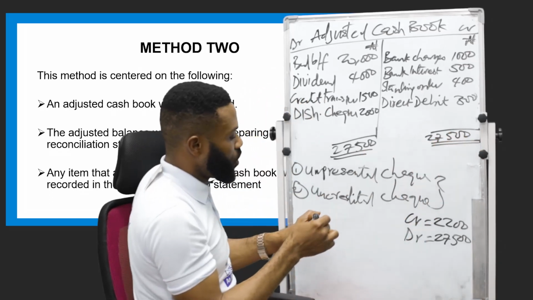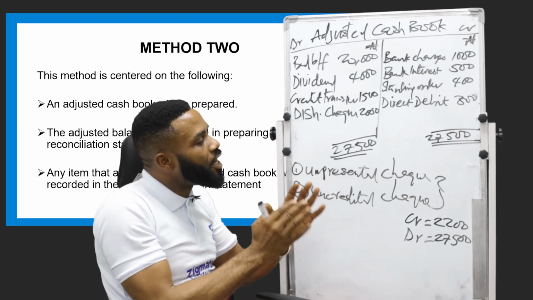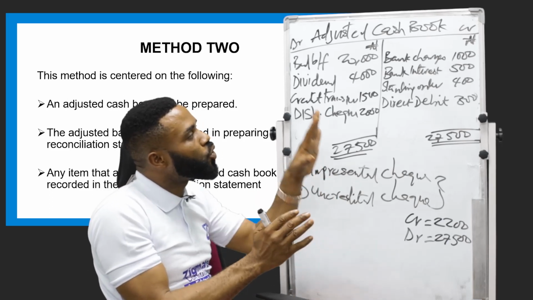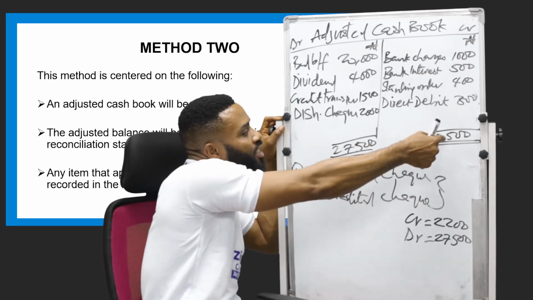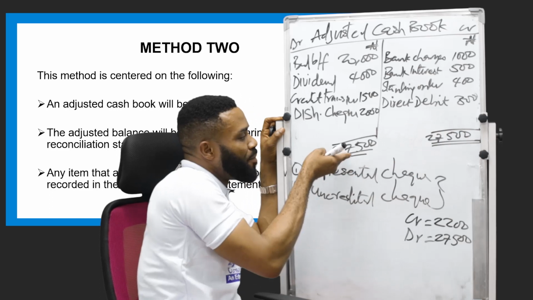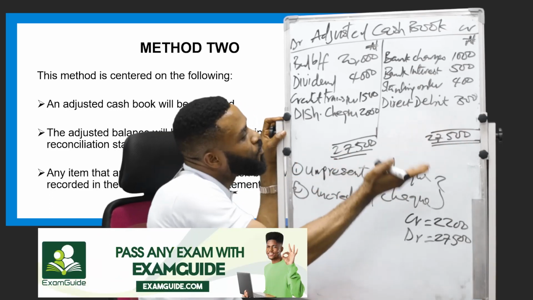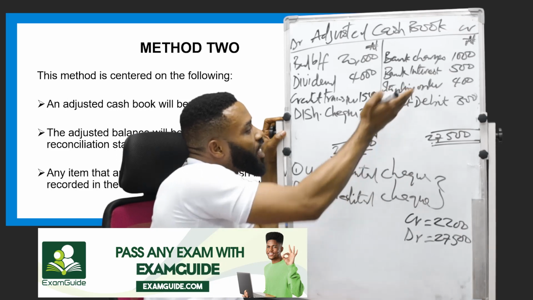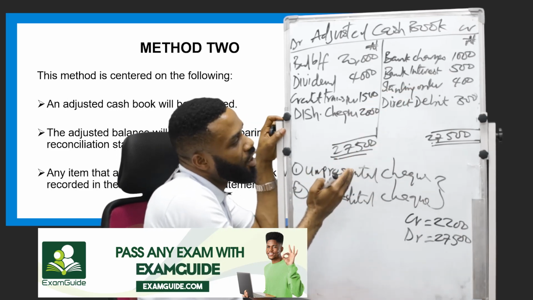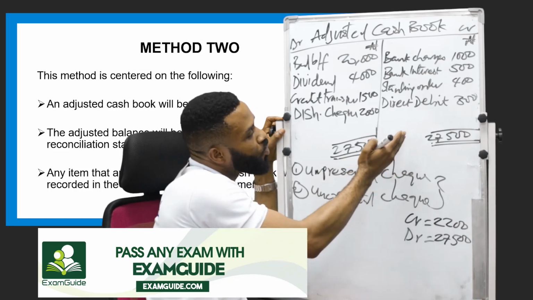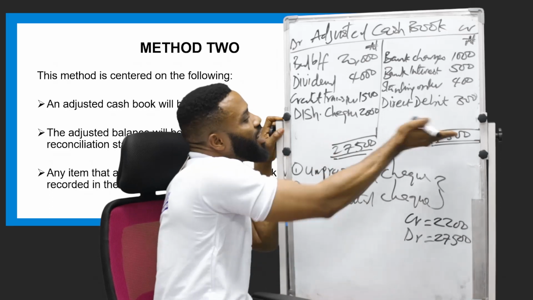27,500. I used to tell my students, please don't forget, in case you are doing a theory question that requires you to show all your workings, this must be on the same line with this. The debit side must be on the same line with the credit side. Students are fond of writing this alternately. You don't write it alternately, or write one adjacent to the other. You must write it on the same straight line.